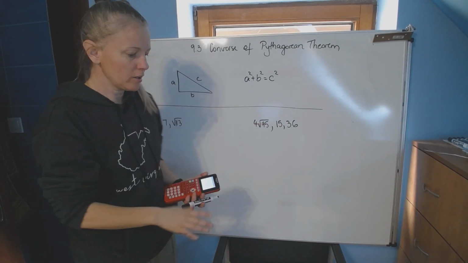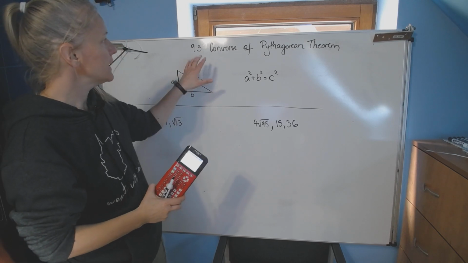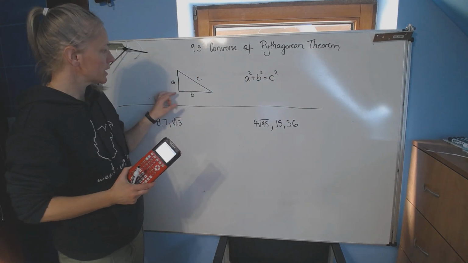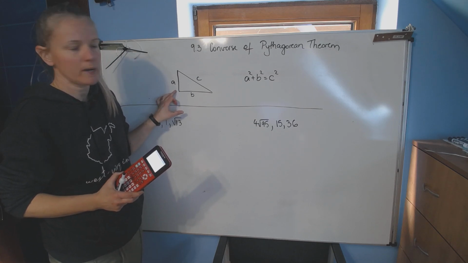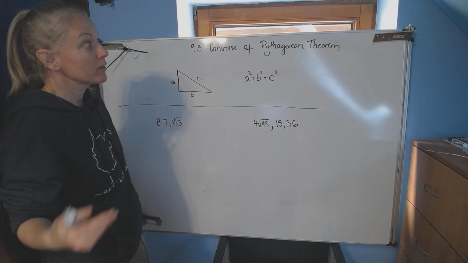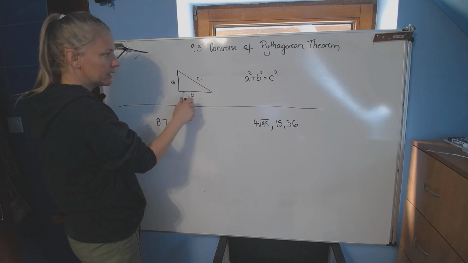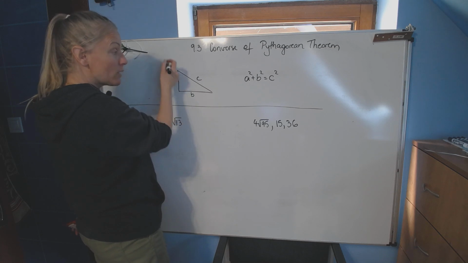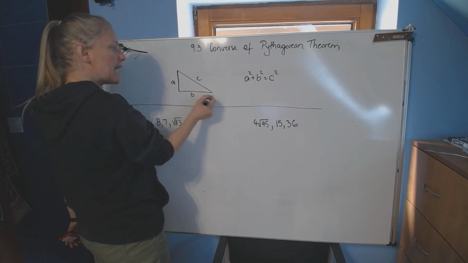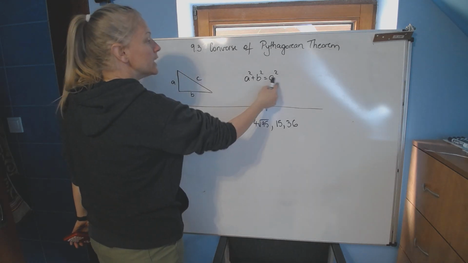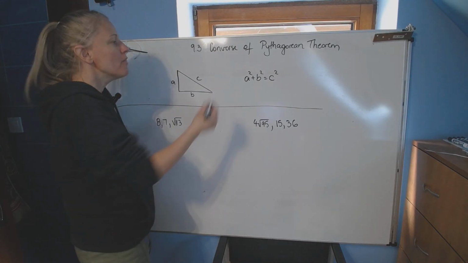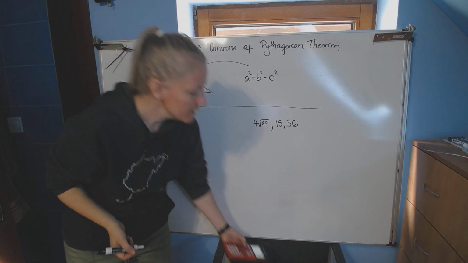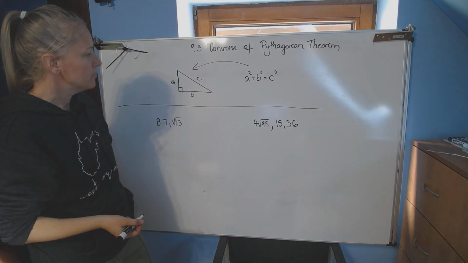Okay, the last part of what we did on Tuesday is 9.3, which is the converse of the Pythagorean theorem. If you notice when I drew this, there's a marking missing here. I have not marked the right angle yet, right? And here's why. The Pythagorean theorem says if you have a right triangle with a marking, then this is true. The converse is also true, which means if you take a triangle and the shortest two sides squared and added together equal the longest side squared, then that makes this a right triangle. That's how you know it's a right triangle, okay? So you're going to use this just checking values.